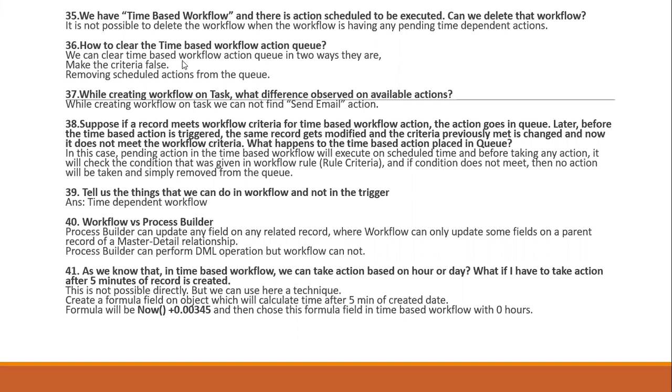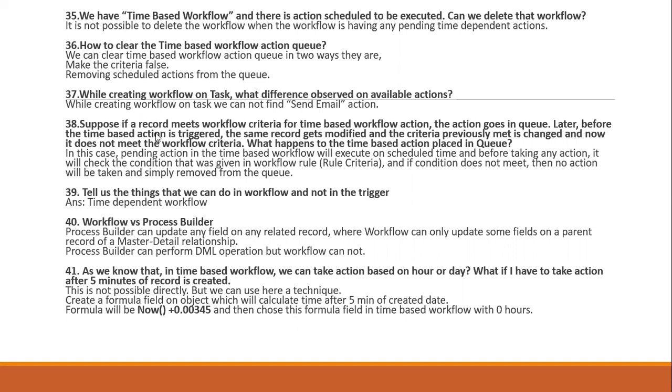We can clear the time-based workflow action page in two ways. Make the criteria false first, then remove the scheduled actions from the page. Next question: while creating a workflow on a task, what difference do you observe in the available actions? While creating a workflow on a task, we cannot find the send email action.